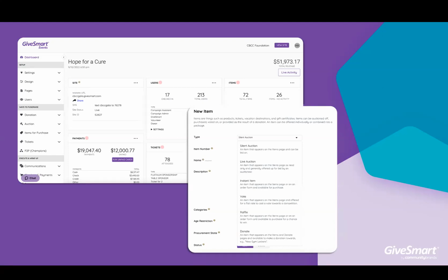Yeah. No, and something else too, that's a really great call out as we enter all in-person events again. I always say, make sure you're still including those virtual guests and donors that you've acquired throughout these past few years. And make sure that you're also giving them an opportunity to attend virtually or even just participate in an auction or something virtually. And they would also have the opportunity to check in virtually via the self check-in. So it's like you can keep track of different audiences as well, which makes that really, really easy to manage your events.